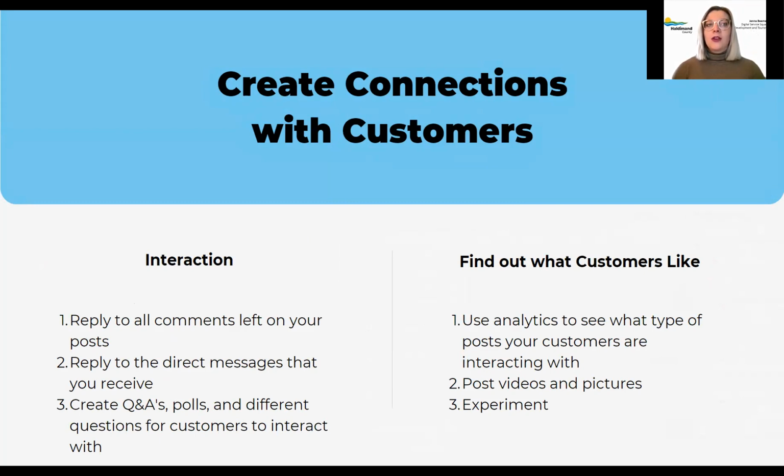And then you're also going to want to create Q&As, polls, and different questions that your customers can actually interact with. And then find out what your customers like. So again, use those analytics that we just went over, post videos and pictures. And the best thing to do with Instagram is experiment. Just post a bunch of different random things, see what you like personally, and then also see what your customers and consumers are enjoying.